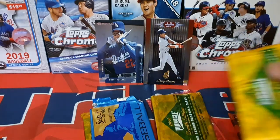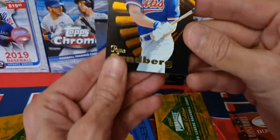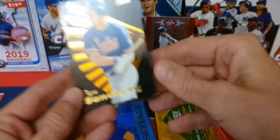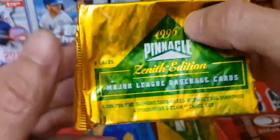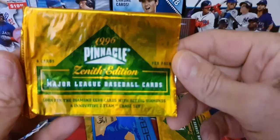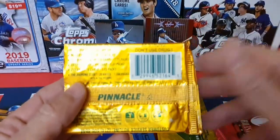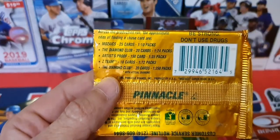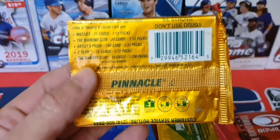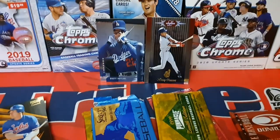I don't think we opened up a Pinnacle yet — let's open up a Pinnacle here guys, and oh, these are cool! Wow, look at those! Looking for the diamond club — these cards were all about the inserts back then. There's the odds right over there — Mosaic. Looks like we got a number chance at a Diamond and an Artist's Proof. The Z-Team — I think I had a couple of those.